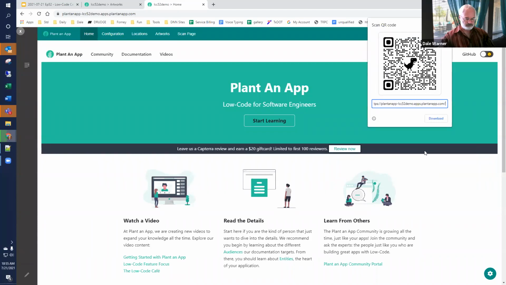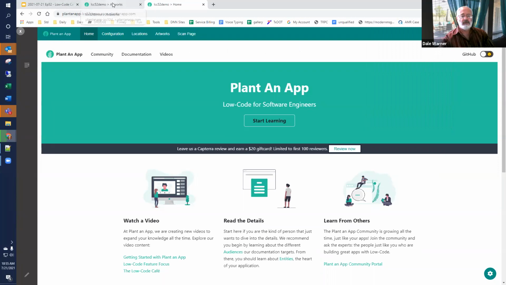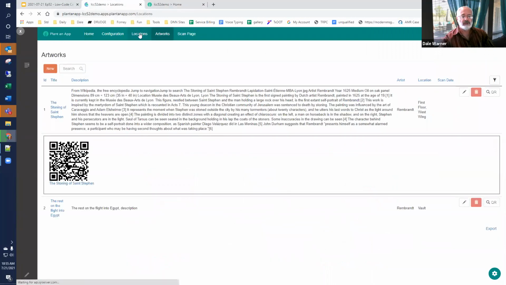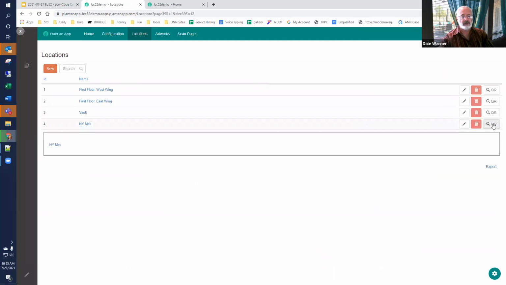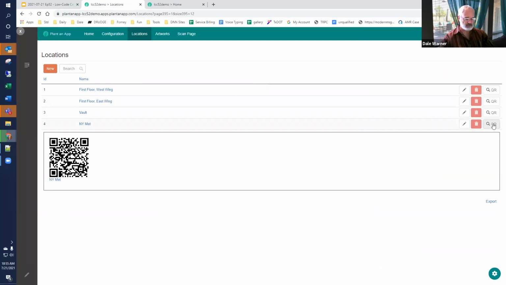And logged in. And so now, again, this is a spot where you use your imagination. We would have a sheet of location codes, a piece of paper that would have these things available so that you wouldn't be scanning them off the screen.